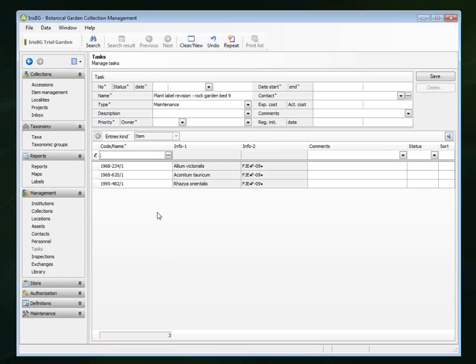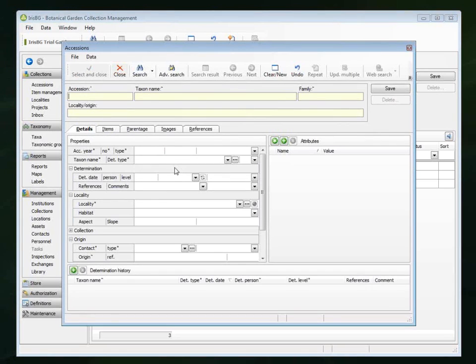The fourth plant here, the label was completely gone. So we need to find it, but we know it was a cotinus. So I need to find that, and then I can just click on that triple line to get the accession screen up. And here I can then do a search, and I'm going to do a more refined search, so I will use the advanced search feature. I could use the screen as well. I could type in the taxon name here, etc. But I'm going to use the advanced search.